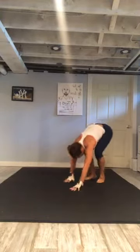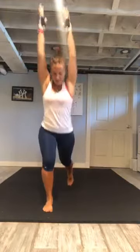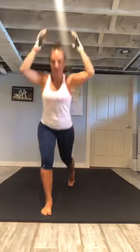All right, roll it all the way up. We are going to do some reverse lunges. We're going to hold for a couple of seconds, and then we're going to stand up and do the other side. Arms are up in that reverse lunge. So we are driving our back knee towards the floor, pressing into our front heel. Trying to keep that front knee behind the toes as always. Okay.